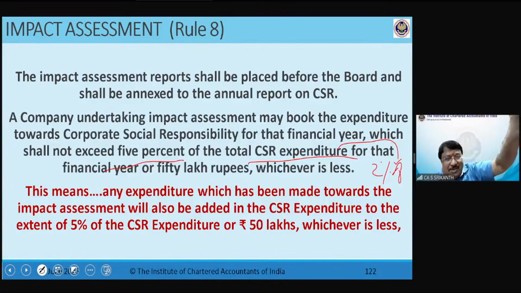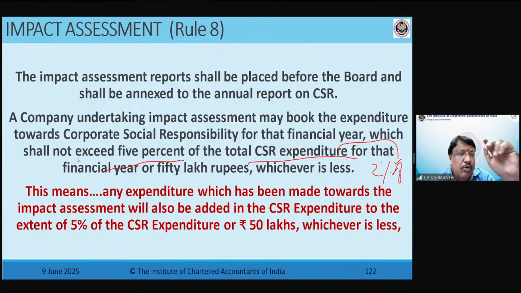That is administrative expenses. Constant, regularly incurred administrative expenses. That is another 5% you can spend. Are you clear, my dear friend? So what is 2%? What is 5%? You have to be clear. Dhanush, 2% is the expenditure calculation. On the average net profits of the immediately preceding 3 financial years, you calculate 2%. That is the amount which you have to spend on CSR.